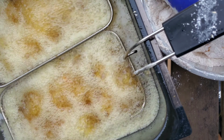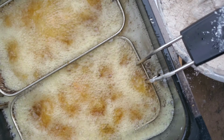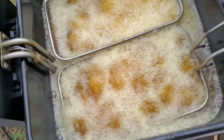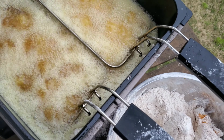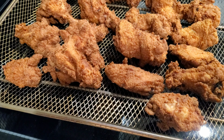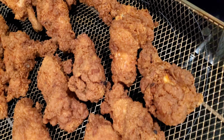You don't want to overcrowd your fryer, so then it'll start frying, you'll be boiling it. All right, that good for right now. When you come out and I get ready to drop my next batch, I'll bring you back. All right, y'all, we done. We back. Look at that yard pimp.